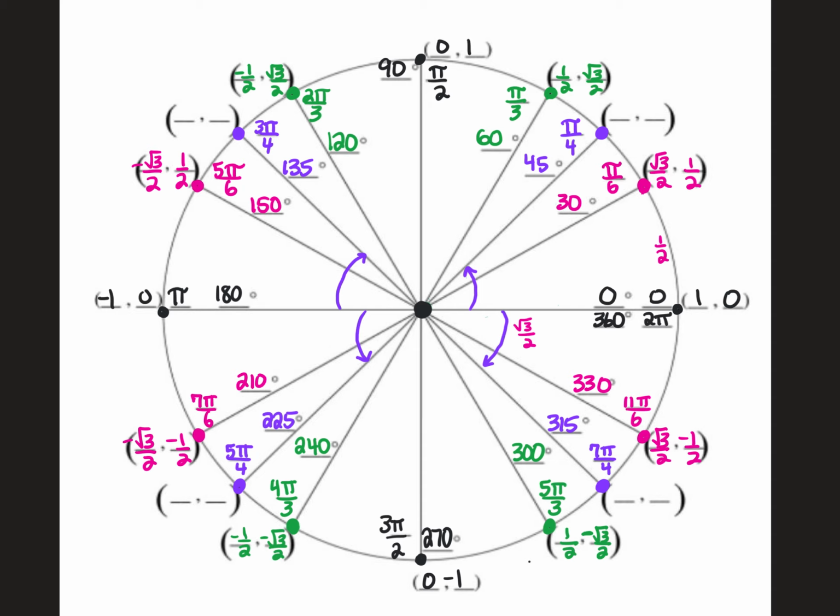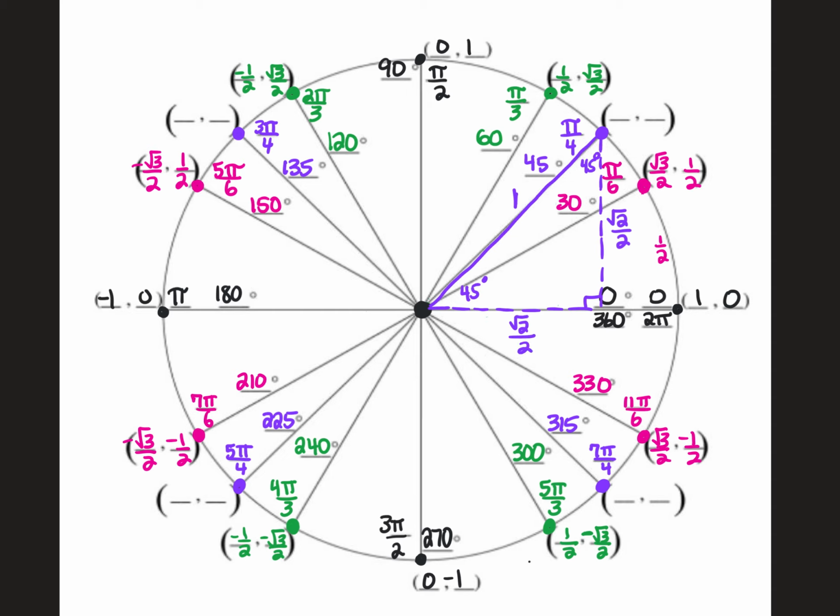All right, now let's figure out the coordinates. A lot of people don't always intuitively know what this is going to end up being, but we have this 45, 45, 90 triangle. Again, the radius is 1. That's the same as all of our other triangles in this unit circle. The relationship is that we can take the hypotenuse and divide it by radical 2 to get either of the legs. Now, when you do that and simplify it, you end up with radical 2 over 2. I'm not going to go through that process again. If you need help with that, let me know. But the division of 1 divided by radical 2 gives me radical 2 over 2.